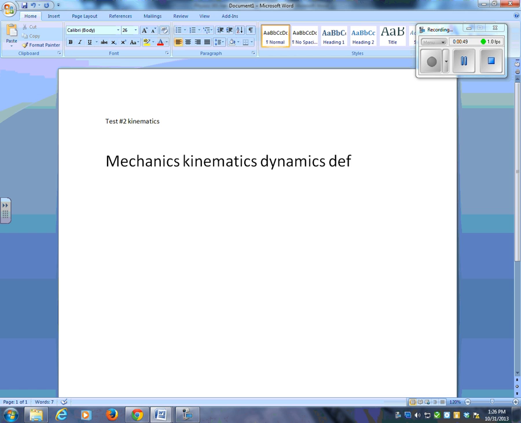We talked about reference frames. You should have some idea of what a reference frame is. And of course, you need to be able to convert from kilometers per hour to meters per second. That is a given. There were a few questions at the end that pulled out the important parts of that package. I asked you to define mechanics, kinematics, dynamics, translational motion. I asked you to write the formula for average speed, and I asked you to do some conversions. So, is that enough? Do you want to add anything?